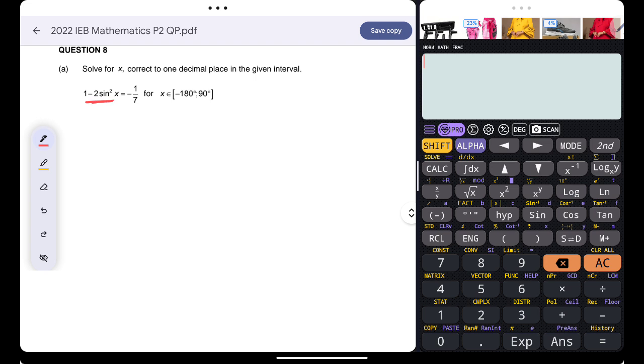This thing is an expanded version of a double angle for cos. So whenever I see this, I can simply write cos 2x is equal to negative 1 over 7. Then the following thing I'll do is find my reference angle. My reference angle should be cos inverse. Note that I do not include the negative sign whenever I find my reference angle, right? For me to find my reference angle on my calculator, I must press shift, then cos, and then write whatever that is there.